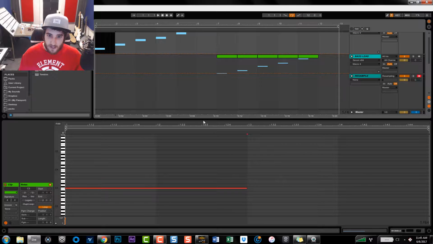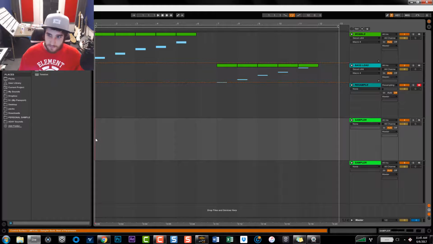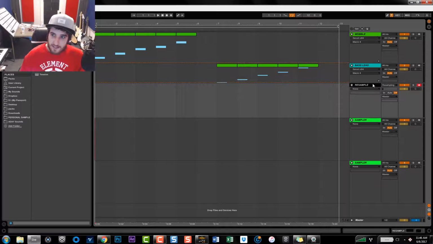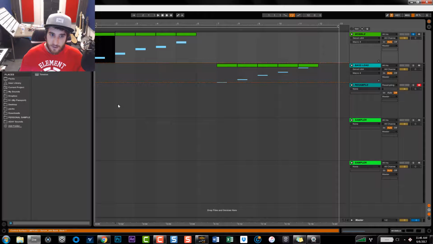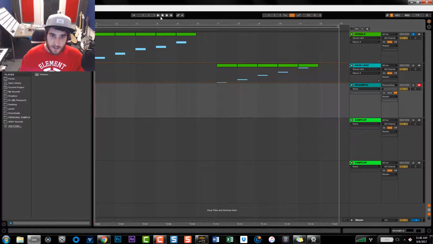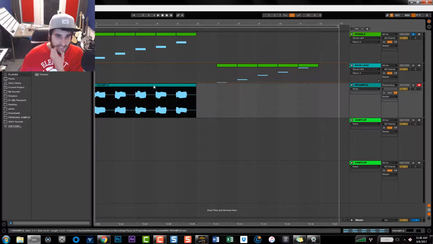So, let's go ahead and resample each hit by setting up a resample channel. You literally click right here, go down to resample, and make sure it's armed. Now you want to solo the wobble that you're recording, and we're going to record each little noise for it, and then we'll mark it with the key when it resamples. So I'm going to resample these real quick. Okay, so I resampled it.